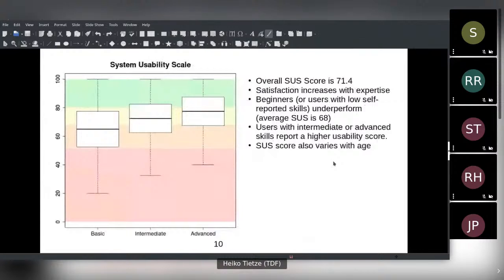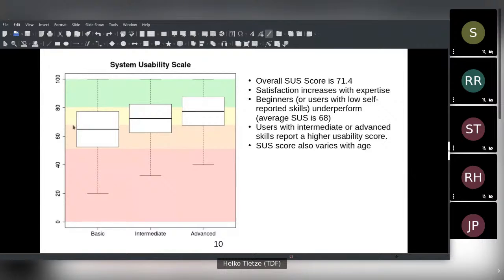Okay, now we can go to the next slide. So to me, now we get to probably the most interesting part. So we get to the System Usability Scale, or SUS questionnaire. And SUS, as I mentioned in the introduction, is a standardized questionnaire used to measure usability of a software. Our survey results indicate that the SUS score for Calc is quite high. It is 71.4, which is considered above average as indicated by other similar studies.